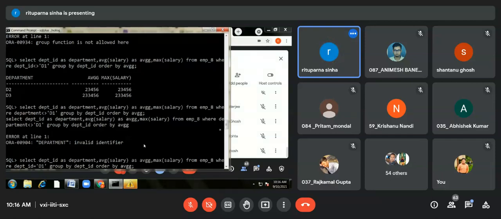Now the question is how can I do this query? What is my query? My query is I want to find out the average salary of each department, but I don't want to display those departments who have an average salary less than 50,000.